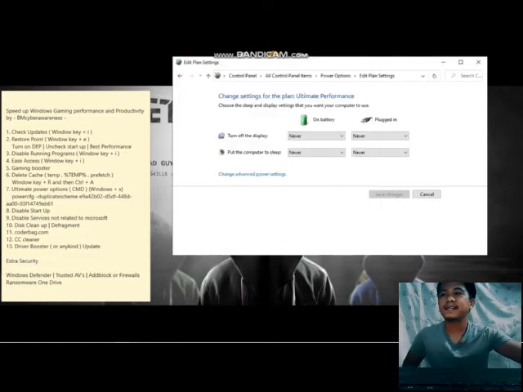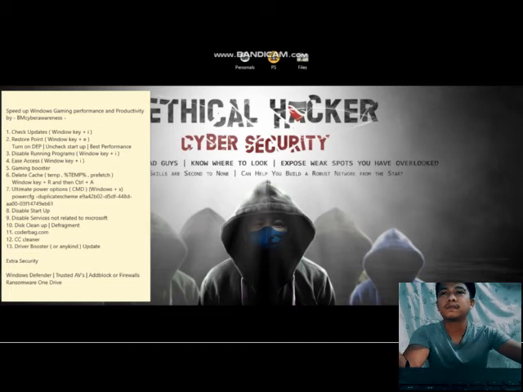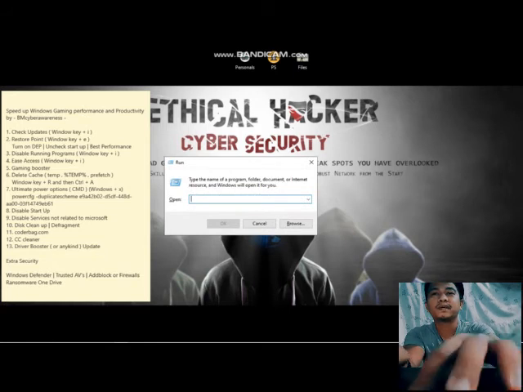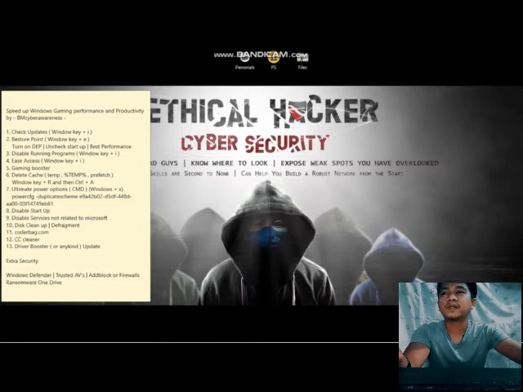So we're almost done. The number 8 is disable startup. Window key plus R, window key plus R, and then search for msconfig. Let's go for this startup.